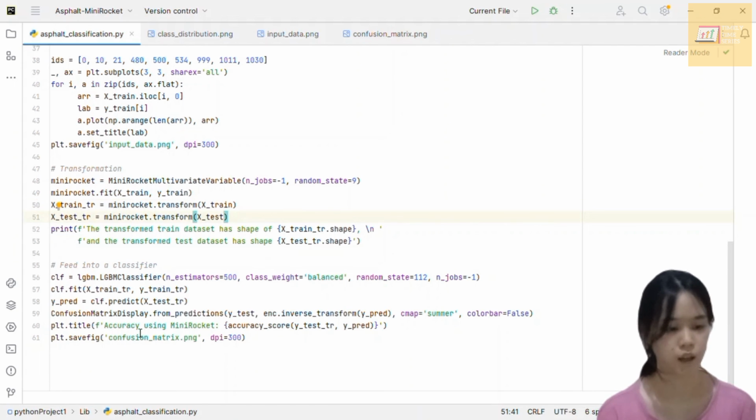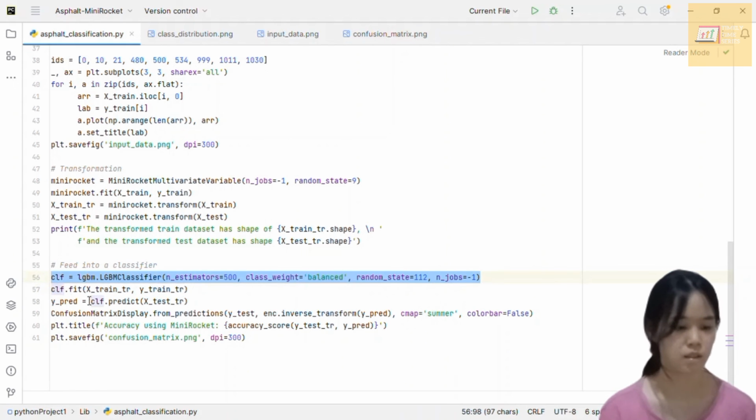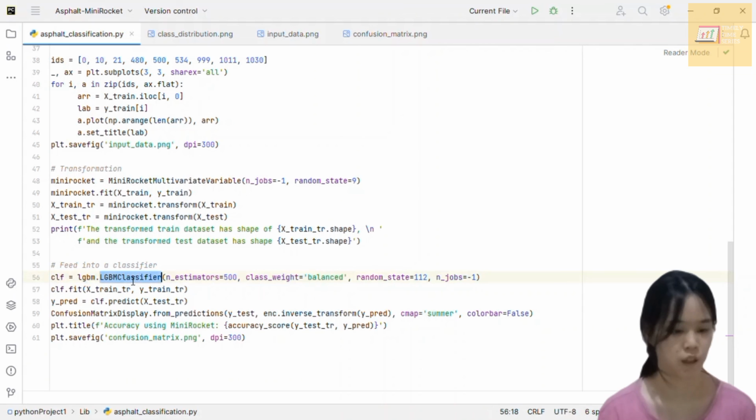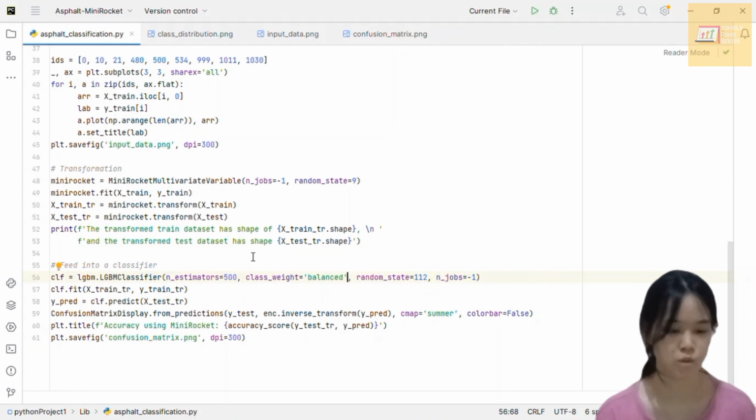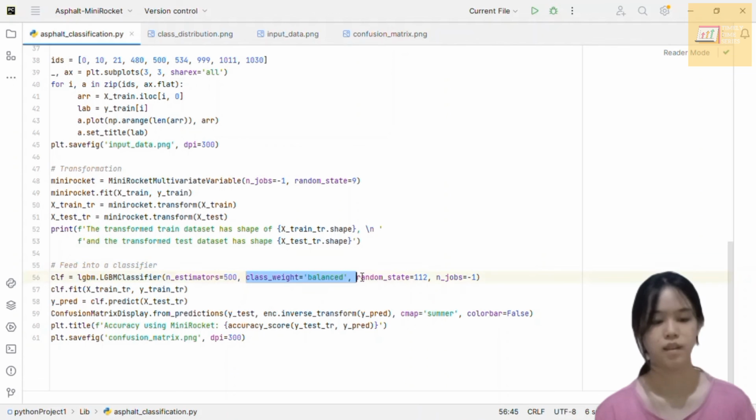Then the transformed data is fed into a classifier. We first create the instance, using LGBM classifier with only 500 estimators. To accommodate the class weights, since this is not completely balanced data, I set the class weight to balanced so that LGBM can calculate the weights of the classes.